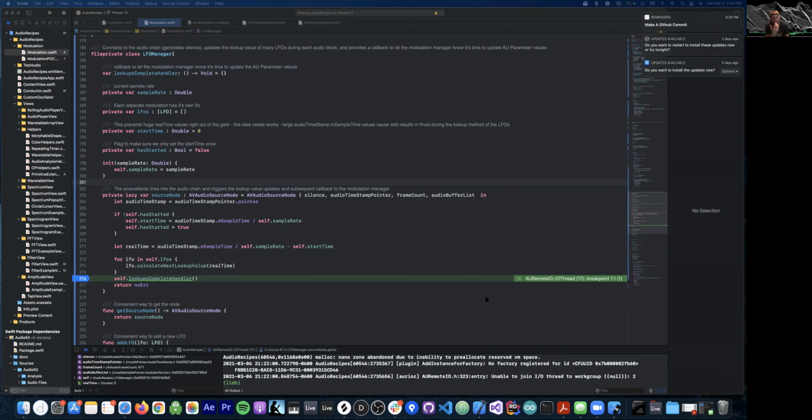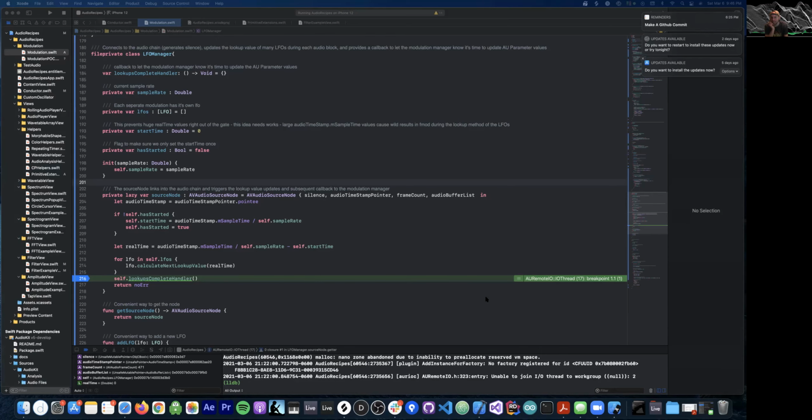I guess that's one of my thoughts here. I'm kind of at a loss as to why you couldn't just use a fast enough timer, given the difference between the sample time and where you're at when the timer executes. Is a timer nothing more than just another thread problem? Or is a timer not a thread problem because it doesn't interact with the audio thread? It's just its own totally different thread. Or am I taking us on a tangent here? I want to keep digging. I'm deep in the rabbit hole here.